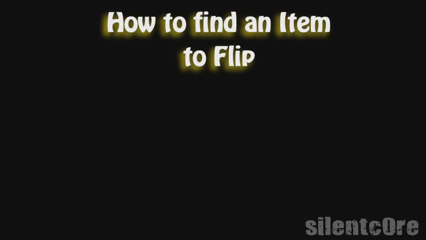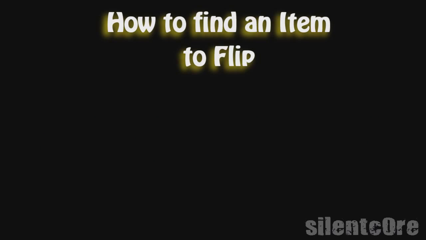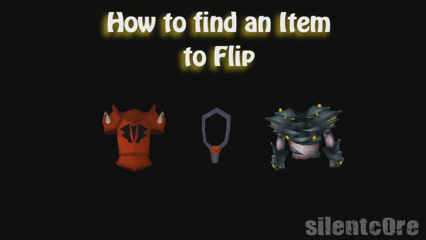Now onto how to find an item to flip. Actually, first I'm going to explain what flipping is for anyone who is already confused. Flipping is using the Grand Exchange to basically buy items for cheap and then selling them for high to make profit. So to find a good item to flip, you'll need to think of items that are bought and sold regularly in the GE. So I recommend trying Pking and PVM gear. Obviously, the more cash you have, the more expensive gear you can flip.